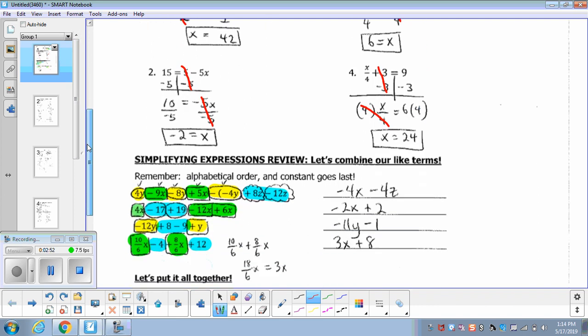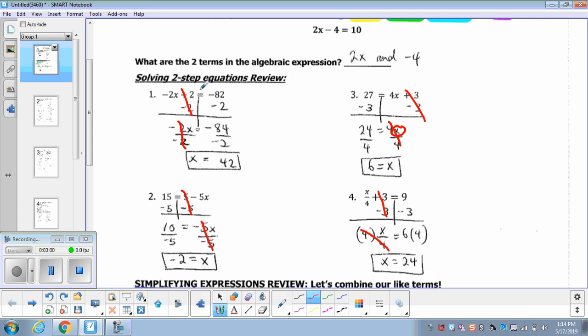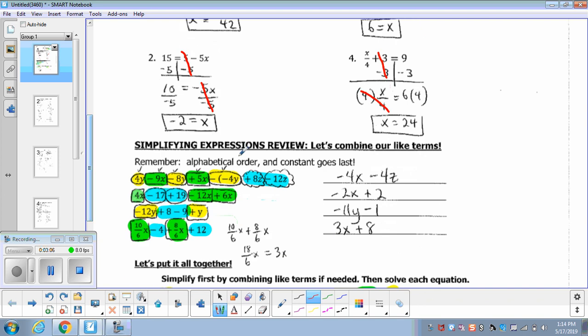Now I wanted to review with you guys how to simplify an expression by combining like terms. So up here, friendly reminder that because you were given the total, when you find the missing part, you are solving. Now for these, notice I don't have any equal signs. We don't have a total given. So we're not solving for any of the missing variables here, folks. We're just going to be simplifying these expressions by grouping together the stuff that we can group together.